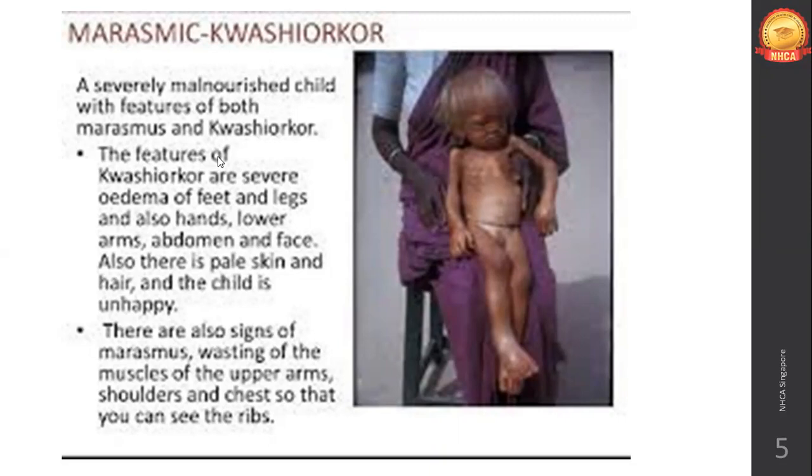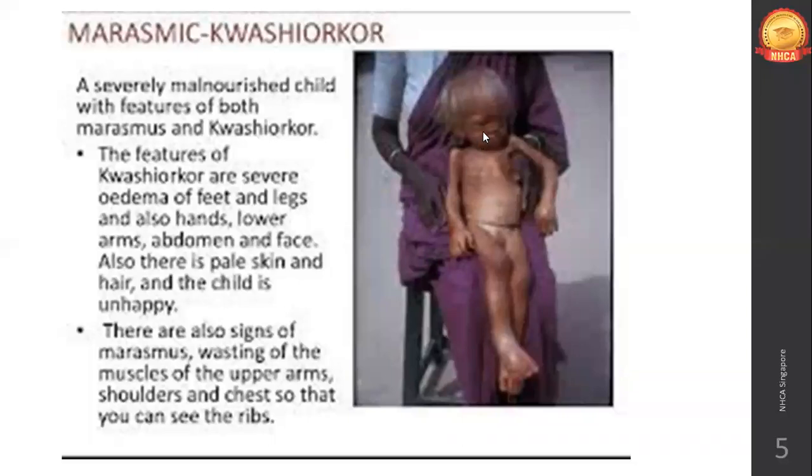See the lower arms. If you divide the extremities, upper arms are suffering from marasmus, lower arms are suffering from kwashiorkor. Even in the legs, the upper leg is suffering from marasmus, while the lower leg, ankles, and calves are suffering from kwashiorkor. If you see the chest and the abdomen region, the thoracic region, that is the chest region, is suffering from marasmus because the ribs are prominent. If you see closely, ribs are prominent. But the stomach, the abdomen, is protruded. That is kwashiorkor.